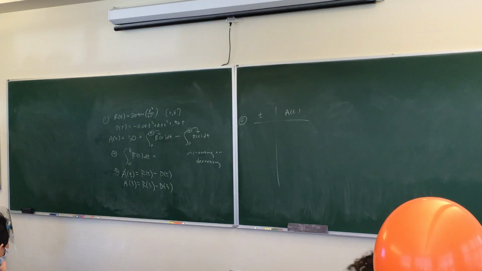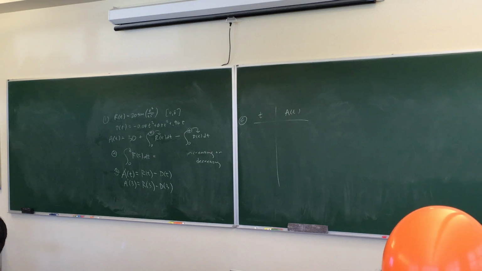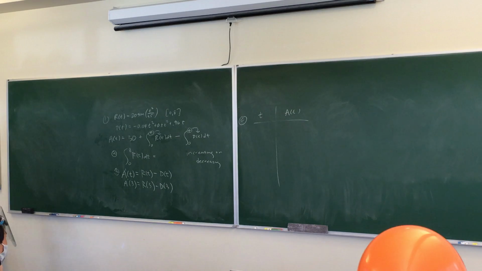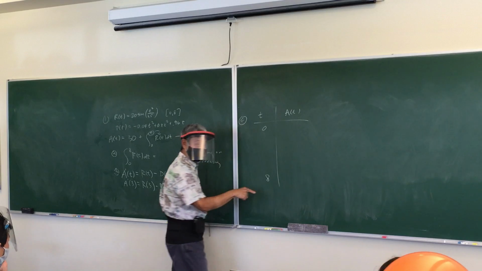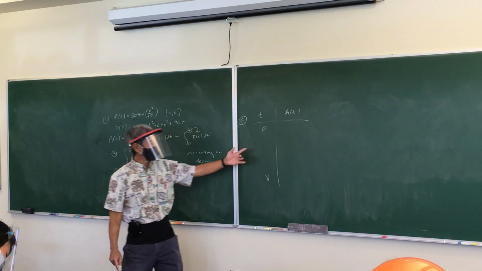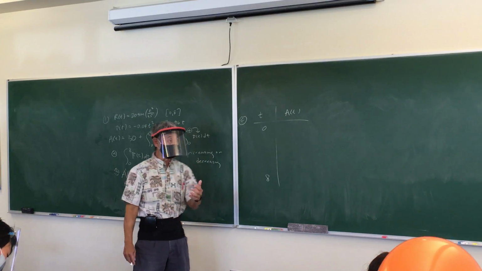Look. Right here. From 0 to 8, including 0 and 8. Do the endpoints go on? Yes. If you don't include the endpoints, you automatically lose like half the points already. You have to have 0 and 8 on there. Now, what are the critical points? The critical points are when the derivative is either 0 or doesn't exist.